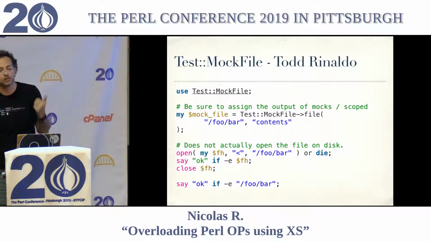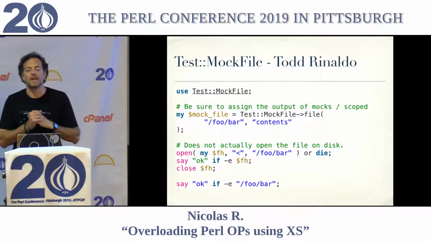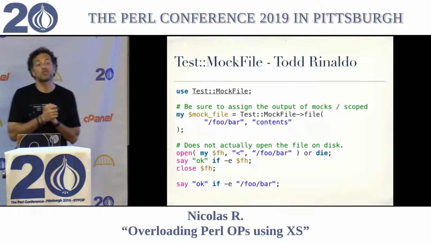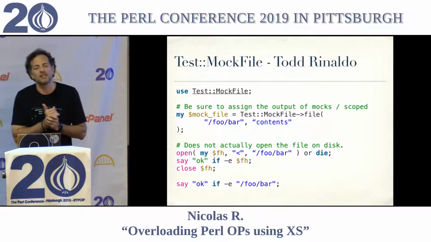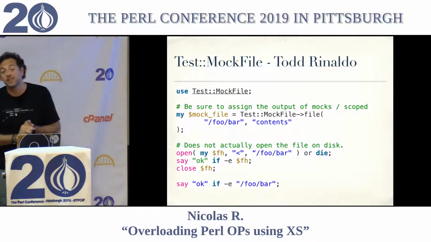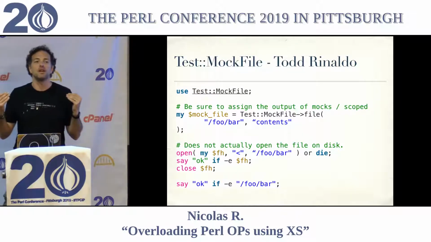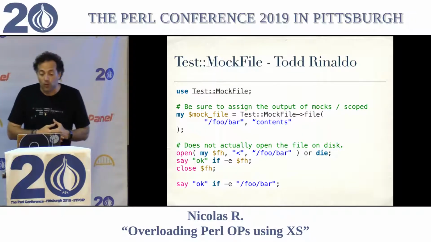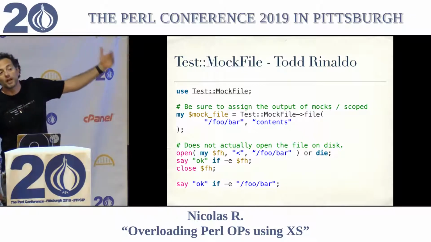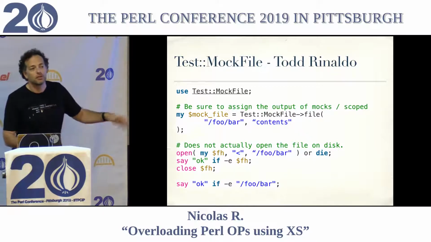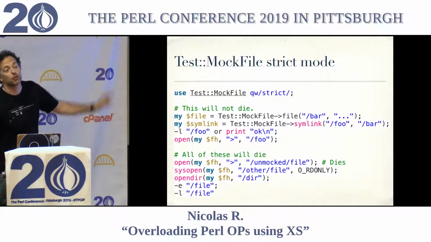Using that module, Todd Rinaldo, available there, showed yesterday an addition on it, which is Test::MockFile, whose goal is mainly providing a mock file system. One of the interests of that is if you have concurrency and many unit tests running concurrently, you could simply avoid conflict between your tests, okay? And say, oh, for example, the passwd file exists and this is the content, do not mess with it. But the best feature is the strict mode.